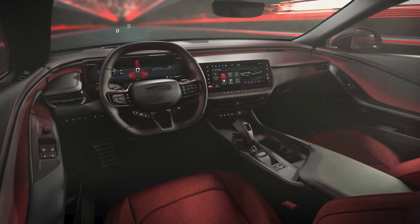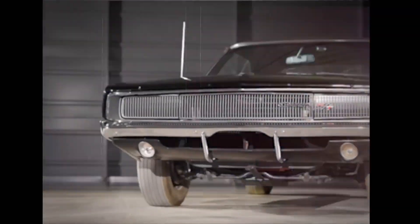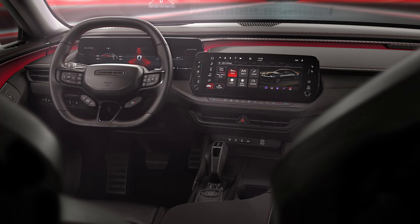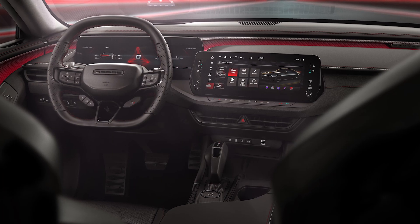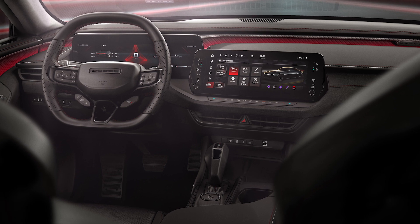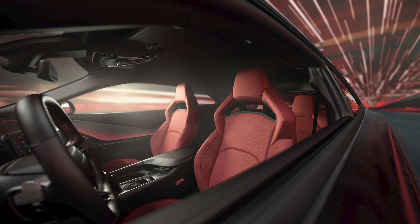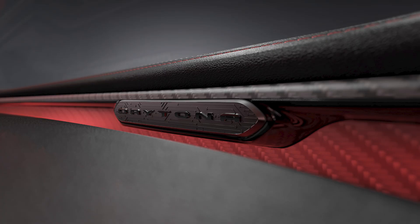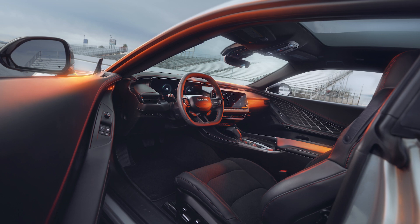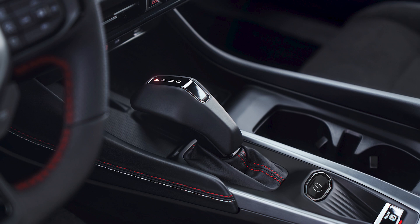Inside, it's a mix of classic and modern. The instrument panel features lines and textures dating back to the 1968 Dodge Charger, but the technology is anything but vintage. The 12.3-inch Uconnect 5 infotainment touchscreen supports TomTom navigation, SiriusXM, Amazon Alexa, wireless Apple CarPlay, and Android Auto, and can locate nearby charging stations. Other highlights include 64-color ambient attitude adjustment lighting, a 9-speaker Alpine stereo, and a pistol grip shifter.